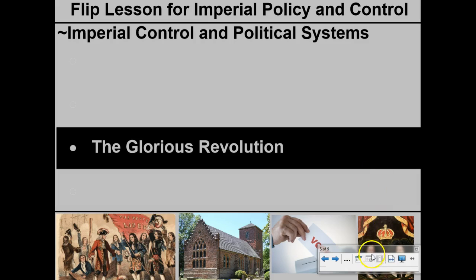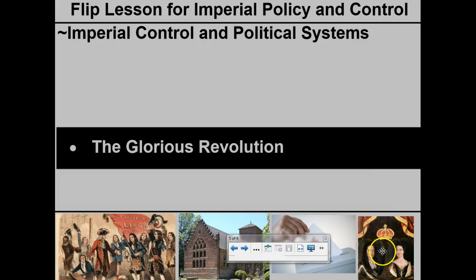So this is the couple down here known as William and Mary. And they were much beloved because they came in, and one of the first things that they did is they accepted increased parliamentary oversight and put new limits on the authority of the king, the authority of the monarchy. So they had increased the rights of Englishmen.